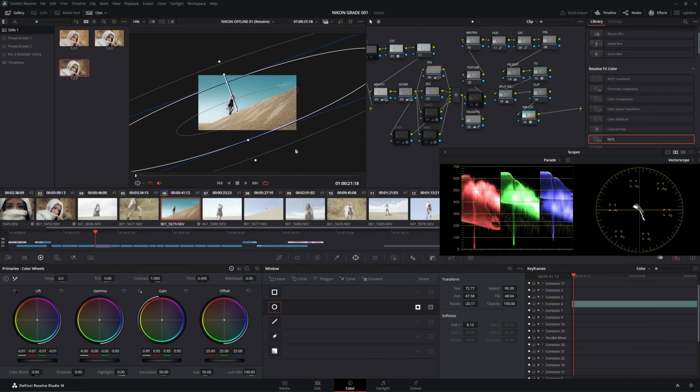You could work out a soft edge, a positioning, a size and an amount of darkening that works for you. But let's just say that's what we like, and that's what we're going to go with for now. Always good to check it on the move.